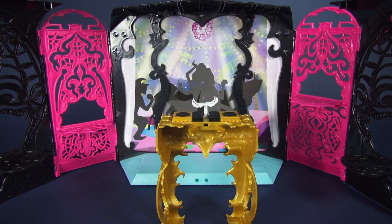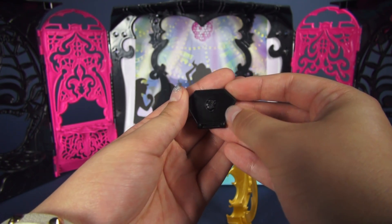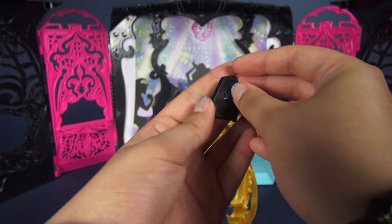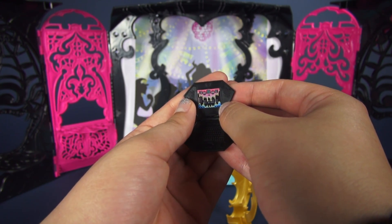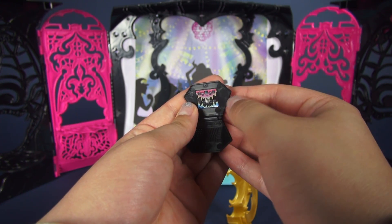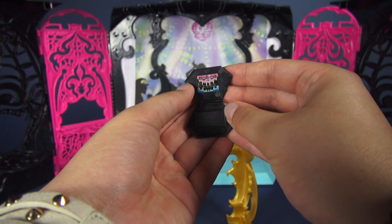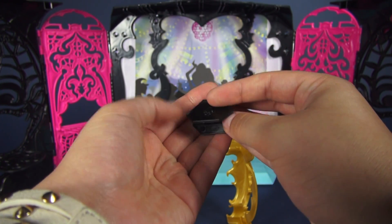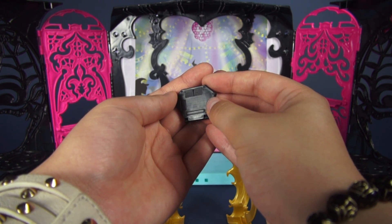Let's take a look at the laptop. I am so impressed with the amount of detail that went into this — it looks like the top half of a coffin, and it has an incredibly detailed skeletal on the top. The computer screen, which has her music playlists and equalizers and everything, actually looks like a monster with eyes and a jagged smile. Both of the speakers are skeletal, and the power button is even a skeletal. The keyboard looks like a full keyboard, the trackpad is nice and angular, and the back totally looks like a regular laptop too, with heat vents and a battery pack.